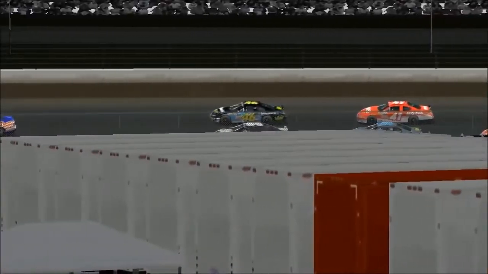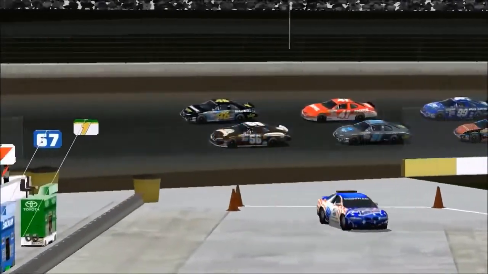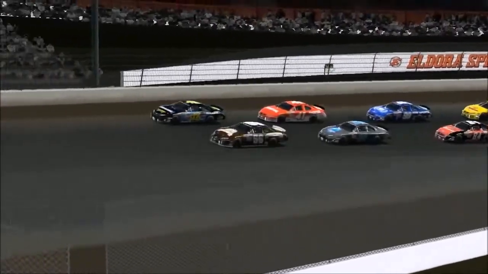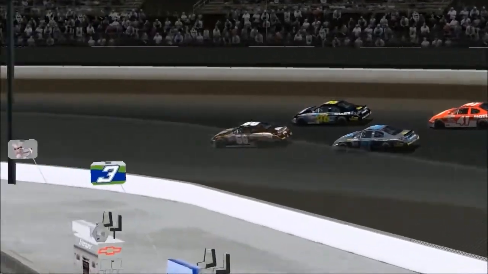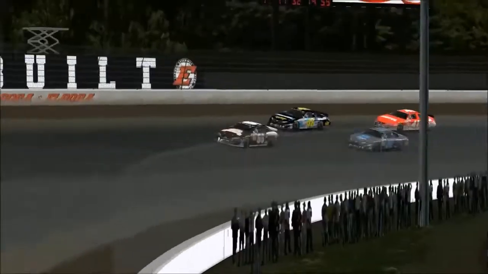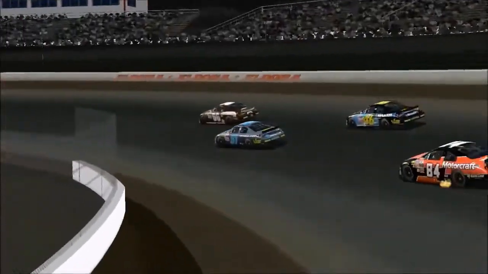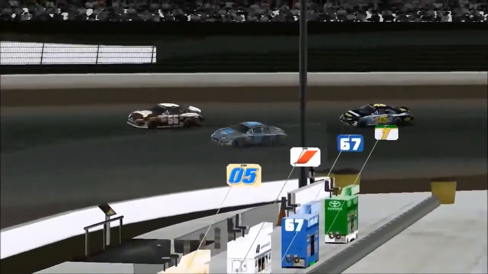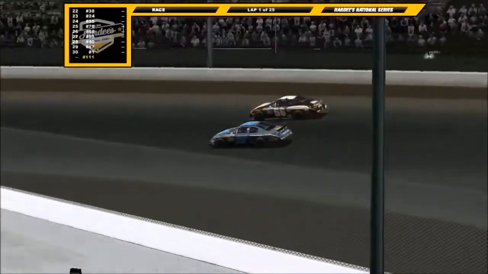But as they come into turn 3, pace car pulls off. As you get ready to go, 25 laps into stage 2. Green flag is out, and we're underway. Down the back straightaway, Samuel England takes an early jump, but here comes Randy Riggs Jr. Drives it down in there deep, trying to get all he can get, trying to get ahead of the 56 car as soon as he can to see if he can pull away.